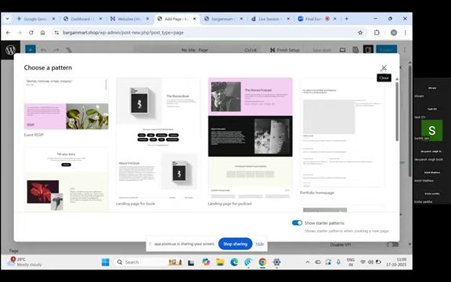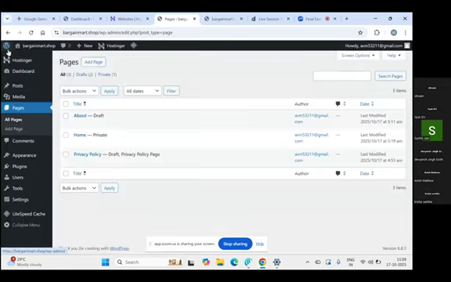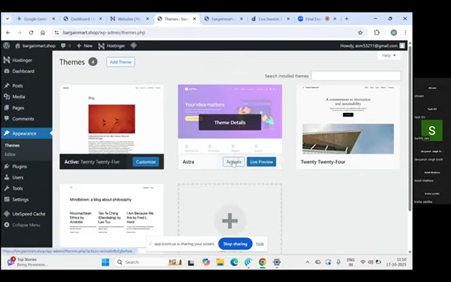Can you go back to your WordPress dashboard one second? Go to appearance and then go to themes. I think you've installed Astra, but it's not activated yet. You need to activate this. Okay, I need to activate this.